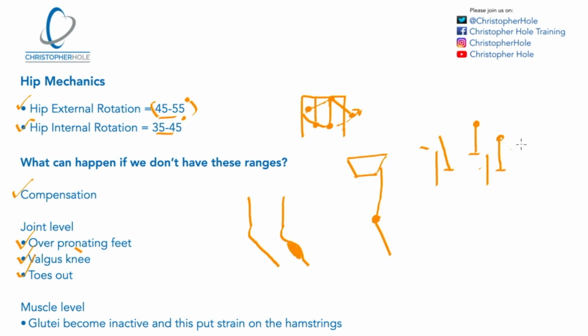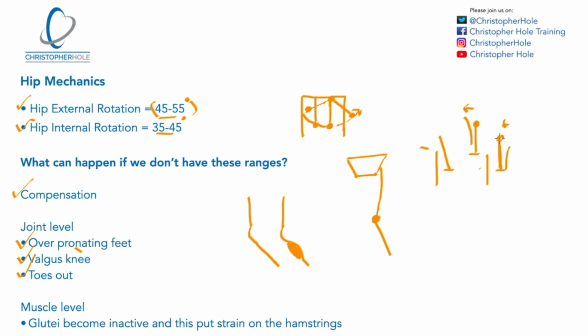Now, as it's moving, as we get to the top of the pedal stroke, it's going to slightly bow outwards. And then as we get to the bottom of the pedal stroke, it's going to bow back inwards. So that's where we get the external rotation at the top, and the internal rotation as we get to the bottom. But essentially the internal rotation is bringing us back to the center. So with regards to what we're looking at from the joint level, that's the type of thing.